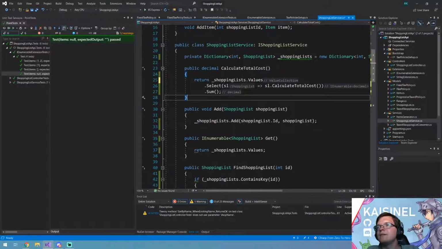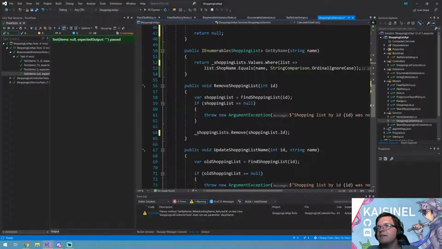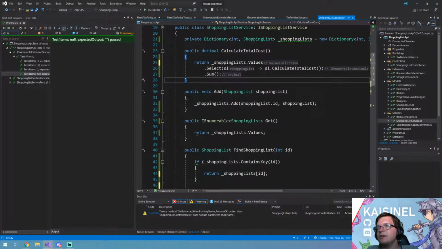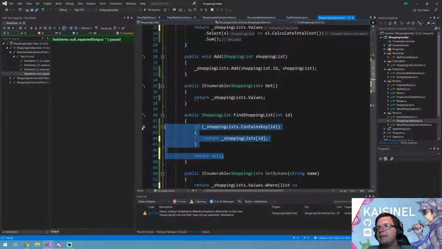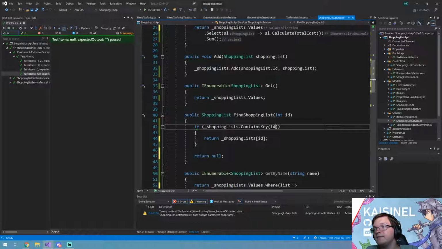Cool. So the key point here is this bit. This is very fast. No matter how big this dictionary will be, it will take near 0 time to get that shopping list by that ID, because it's constant time.